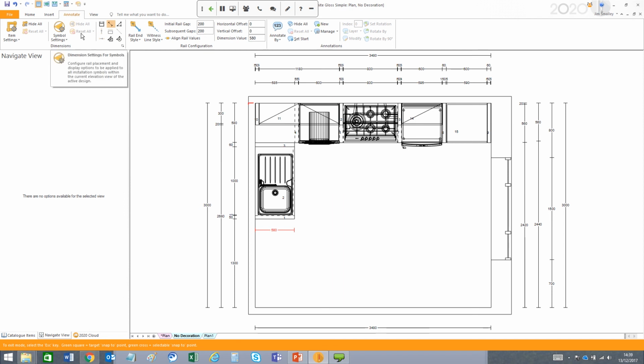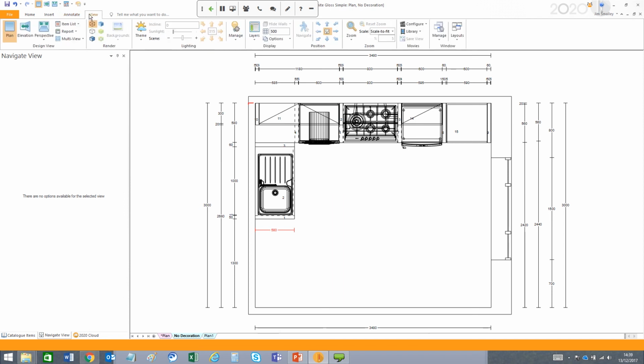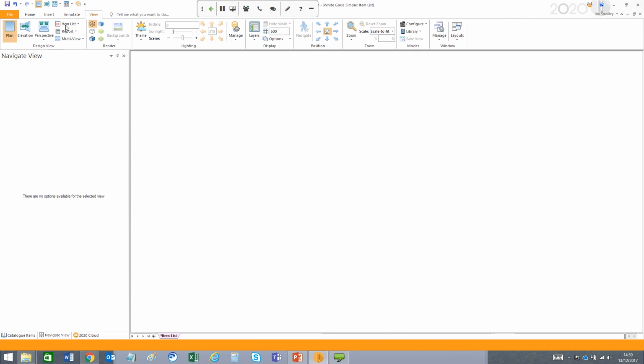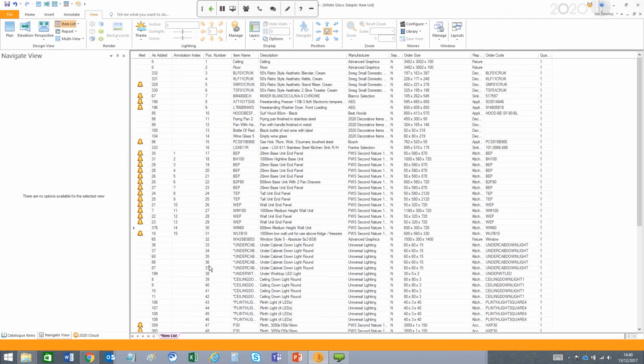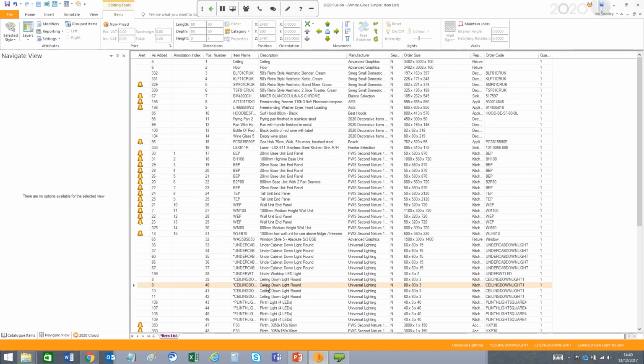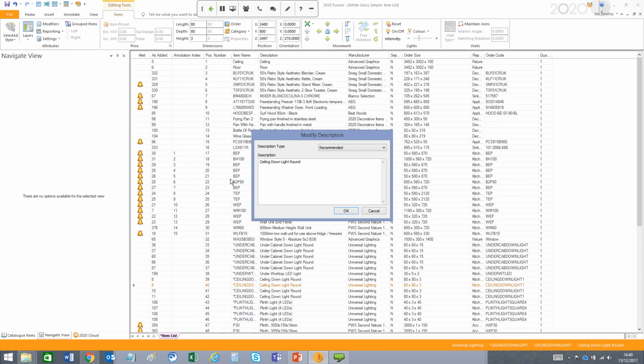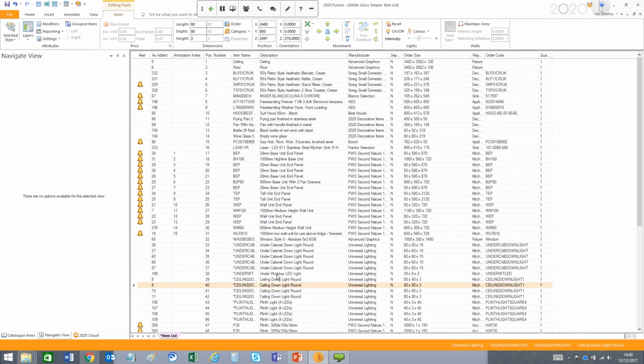Other usability elements, let's take a look at. We'll go back to our view palette, and we'll go to our item list. We've added some functionality in this area here, and it's an option. For some people, selecting an item in an item list and then possibly wanting to edit their description, they would click on that item and then open up a dialog here. Obviously that includes a lot of mouse movement, but for others we were asked to consider whether it would be possible just to simply double click on the entry here.